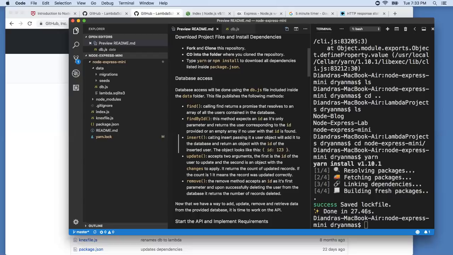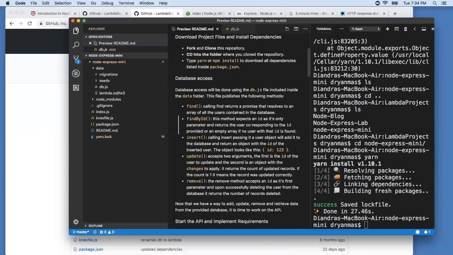So I mentioned that we're only going to be worrying about GET requests today. Which of these database methods do you think we might use by the end of the lecture? Anyone want to venture an informed guess? Find and find by ID. Exactly. So these are the 2 GET related database operations. We're going to be able to find a master list of users, and we're also going to be able to find individual users based on their ID. Awesome. That will be fun when we get to that.